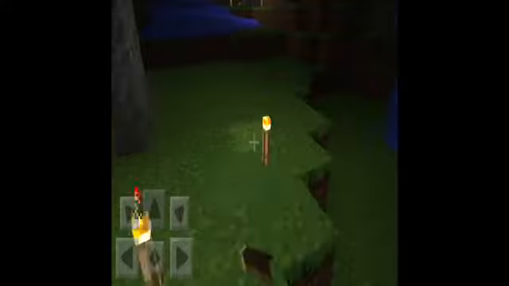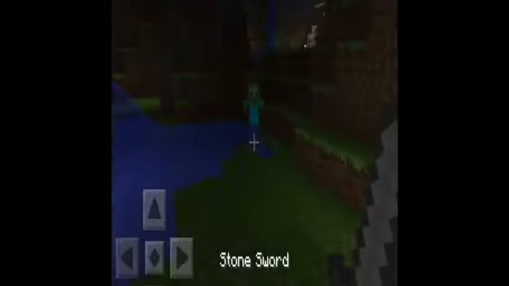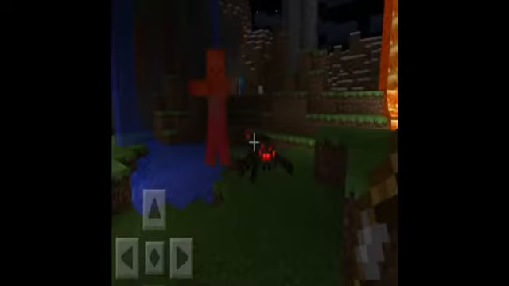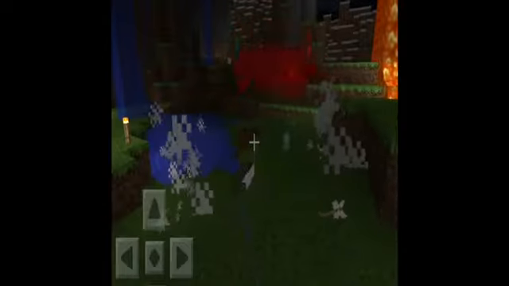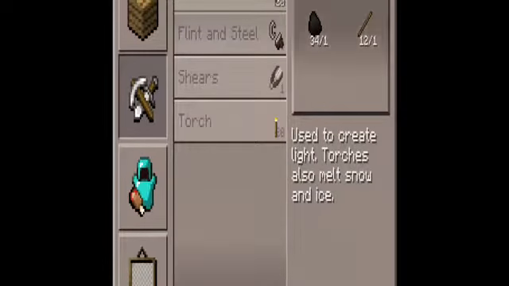Well, it's a lot of loot. And a lot of mushrooms. Alright. There's a water source. Fish springs. Oh god. Lava. Cool. Alright. More torches.